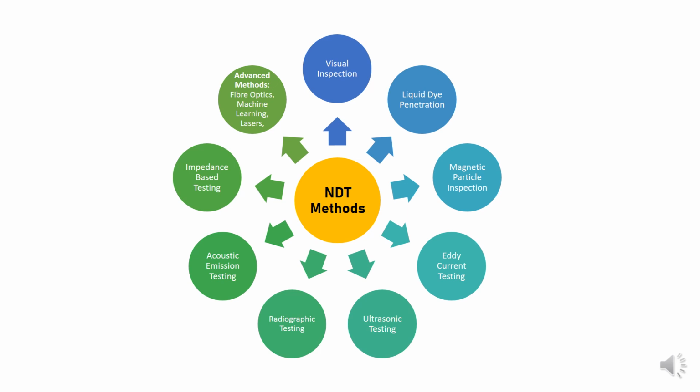So these are the types of NDT methods which will be discussed in this lecture series: visual inspection, liquid dye penetration, magnetic particle inspection, eddy current testing, ultrasonic testing, radiographic testing, acoustic emission, impedance based methods, and there are also some advanced methods. So here we will see these techniques in detail.